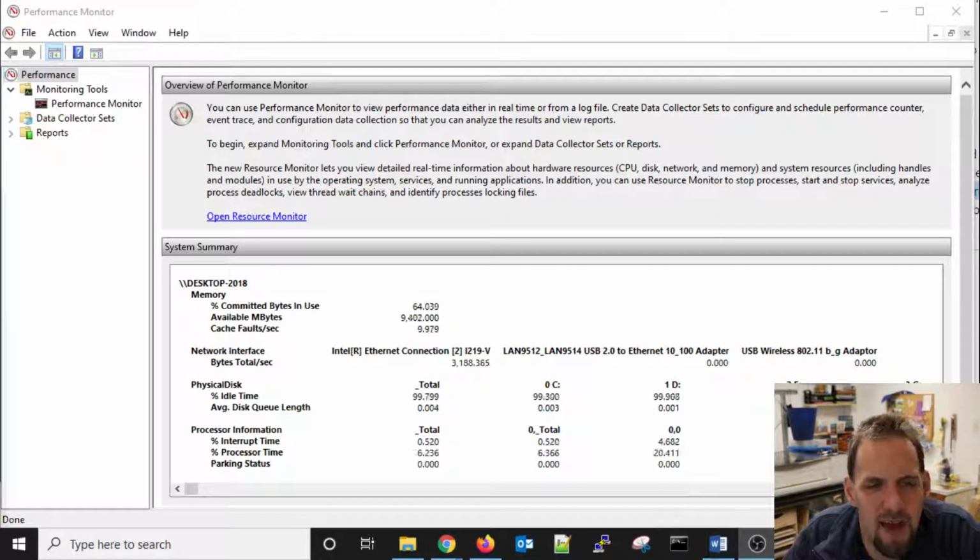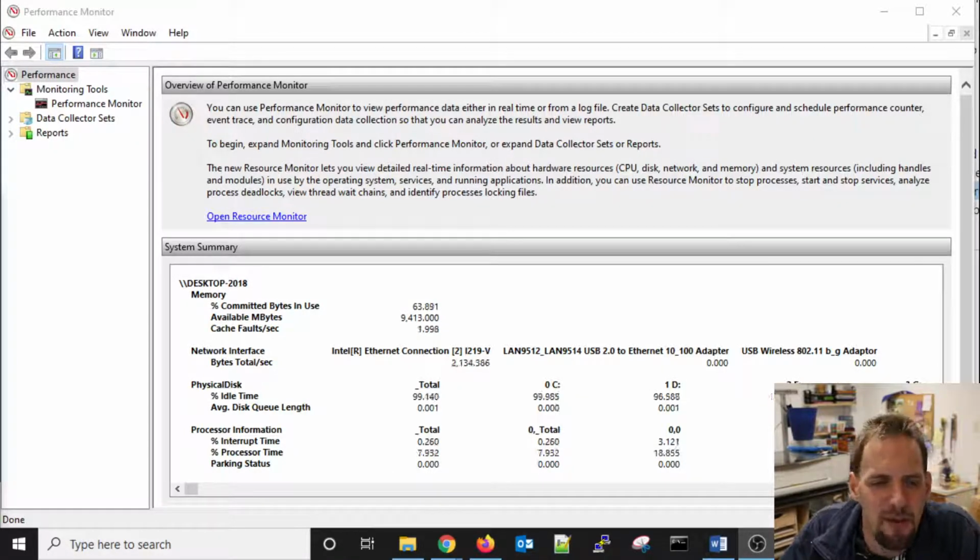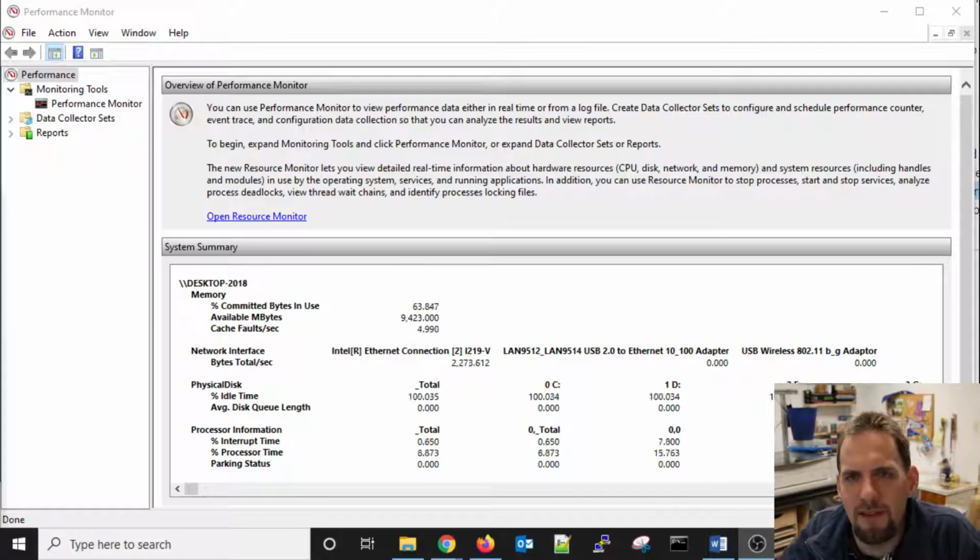The idea behind Performance Monitor is that you should configure it to show the processes you're interested in, such as page file size, free memory, CPU usage, whatever it is. Have it running in the background while you perform your normal chores, just like you're going to be doing in your assignment today. Then you examine the outputs from time to time, so you can gain understanding and appreciation of what your typical system is doing at whatever points in time. Now, the default time here is 100 seconds. We'll come back to that in a minute.